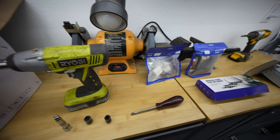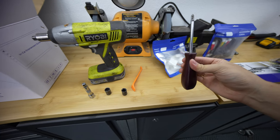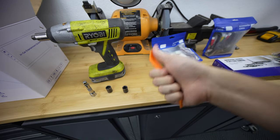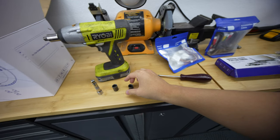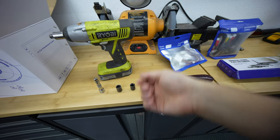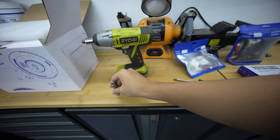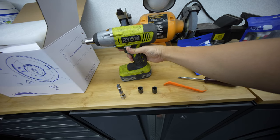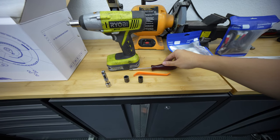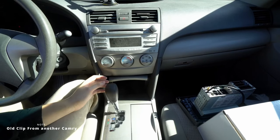For the install of the Cider head unit, we're going to need some simple tools: a screwdriver, a pry tool — you don't need this but you can use a flathead too — a 10 millimeter socket, an 8 millimeter, and an extension since it can be a little cavernous. In my case I'm using an impact, but you can just use a ratchet. Most of this stuff is your everyday kind of things.